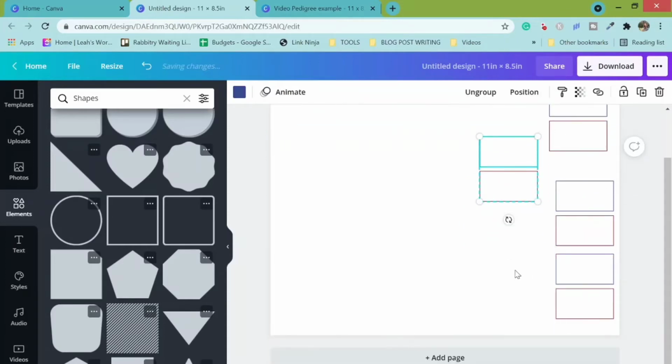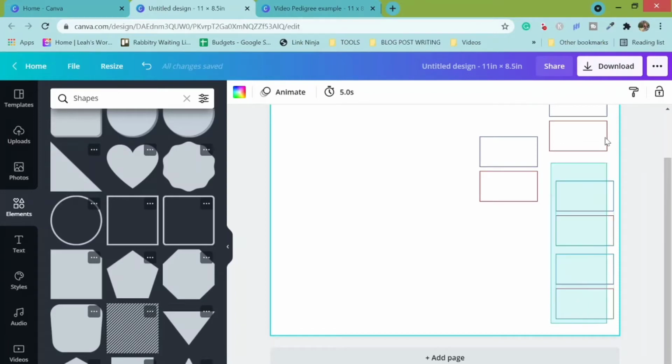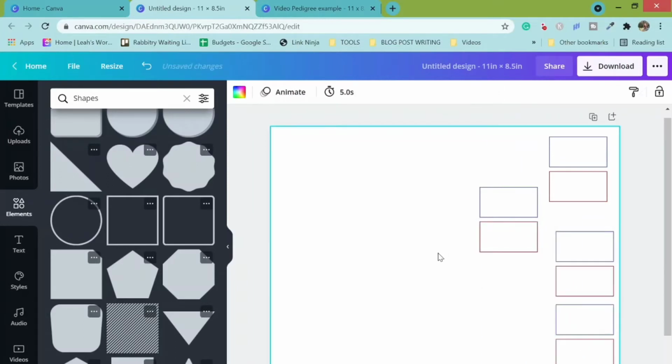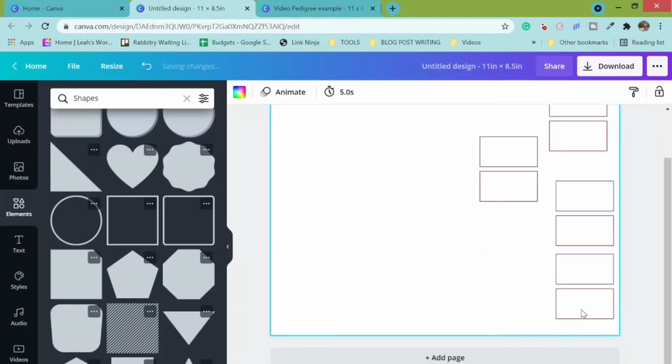So we're going to ungroup everybody. As long as you get them somewhat highlighted, it will ungroup all the ones that are selected. All right, let's just do this real easy.